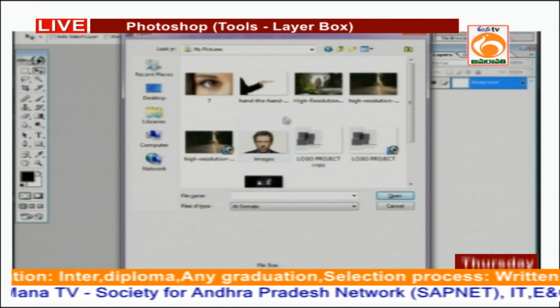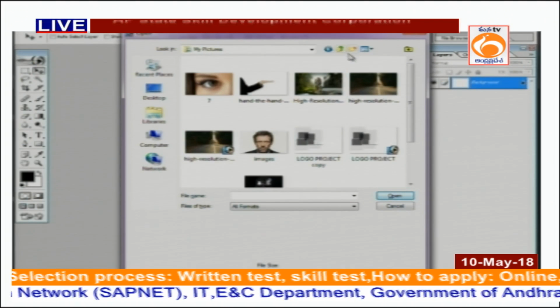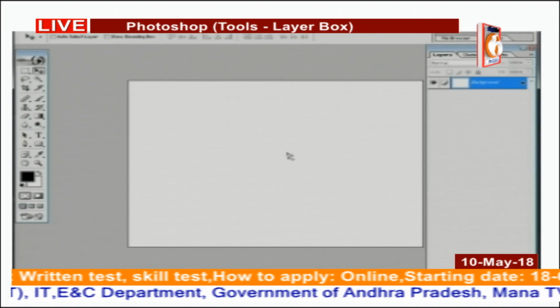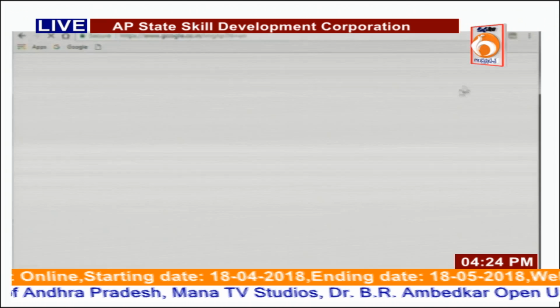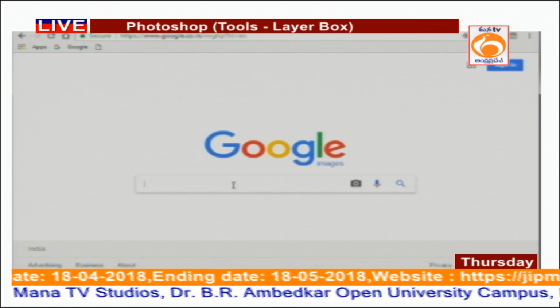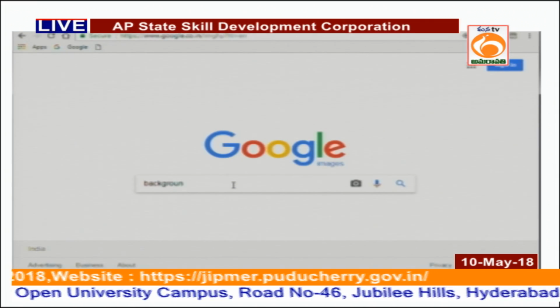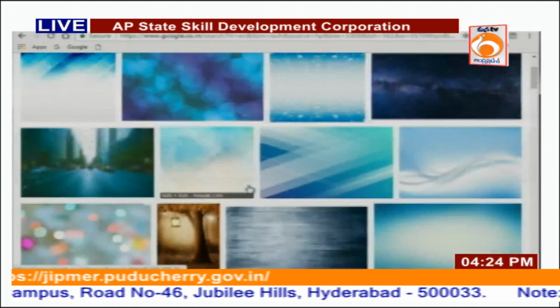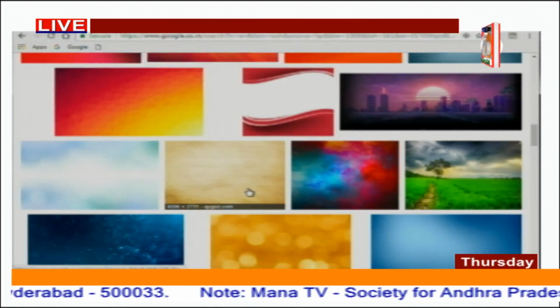So we at my pictures. Okay, so rather than this, we'll go to images, background. You can take a one good background, in fact.